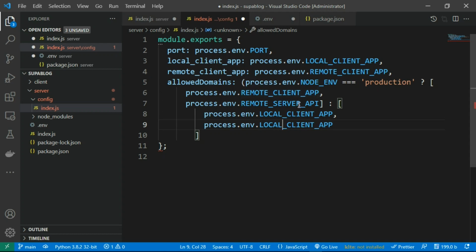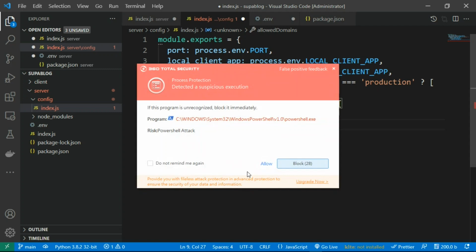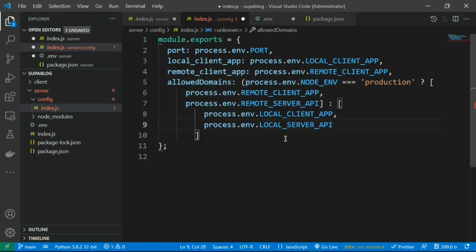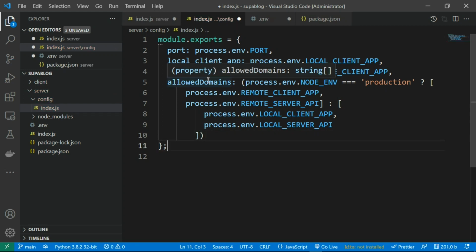The local server API. So at the end of the day, those are in brackets, so you can see it's an array.